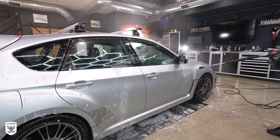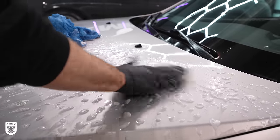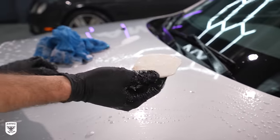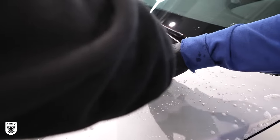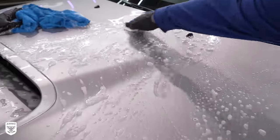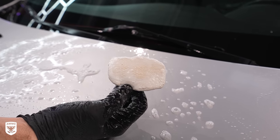Brett then asked about the clay bar and wanted to know what it does on paint that's rough to the touch. With it nice and wet, you go back and forth barely pushing — those little motions will pick up dirt when it's really dirty. See the yellow? That's dirt that's hiding and you're picking it up. Wow, isn't that neat? So take this, put your fingers on it — three fingers — get them all the way up on the car, barely go back and forth, and every once in a while use some lubrication with the soap. Look at all that yellow stuff — that's actually rust.